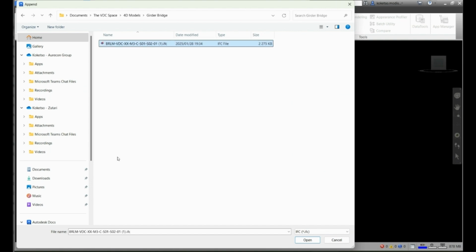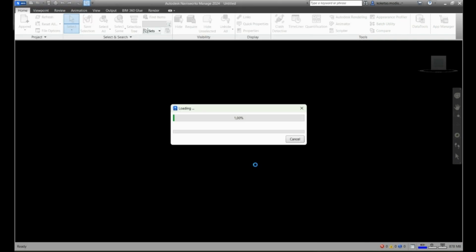Select IFC, and then say open. Sometimes it takes a while to open, depending on your project size and complexity. But it shouldn't take long for this bridge because it's not that large in size.